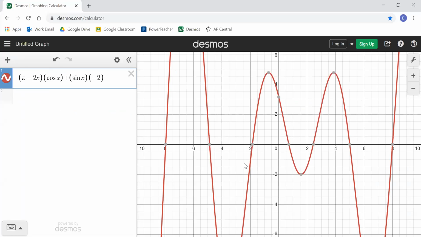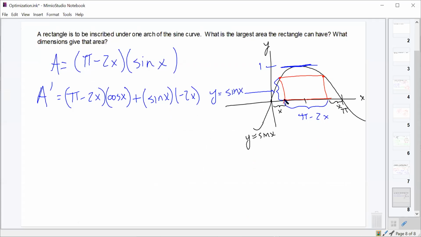So we got lots of places where this equals 0, right? Negative 7.959. Well, that one doesn't make any sense because we're not going to have an x value that's negative, are we? I'm going from here to here. That's not going to be a negative value, is it? No. In fact, what does x need to be between? x has to be greater than 0, but less than pi over 2, because I can't go more than halfway. So x has got to be between 0 and pi over 2.